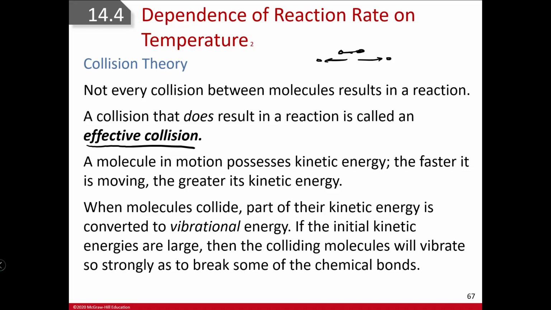It says the molecule in motion possesses kinetic energy, and the faster it's moving, the greater the kinetic energy. And then what happens is when these molecules collide, that kinetic energy is turned to vibrational energy. And if the initial kinetic energies are large, then the colliding molecules will vibrate so strongly as to break some of the chemical bonds. And if those bonds are broken and new things are formed, we call that an effective collision. But what I want to stress here is not every collision is effective.